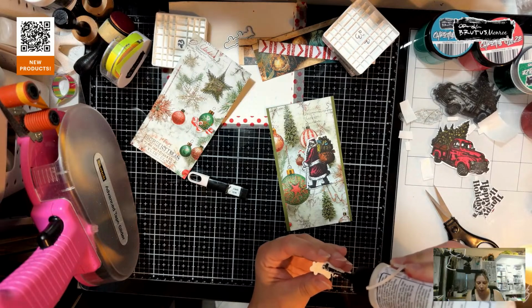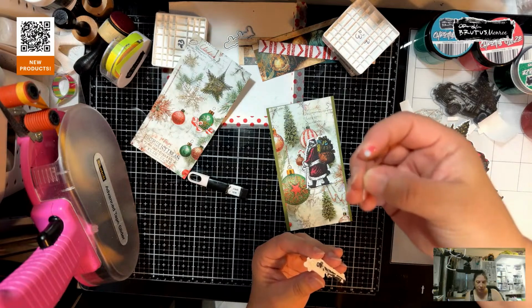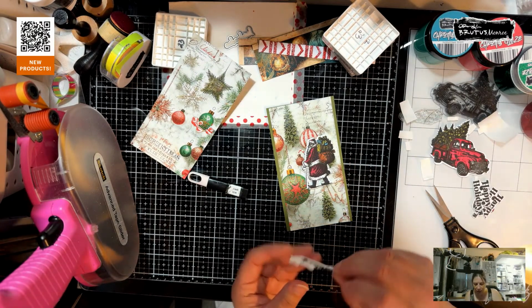I also use my teeth more than I should. Open things. I'll pull my needle out all the time, or whatever this is, my pin, with my teeth.